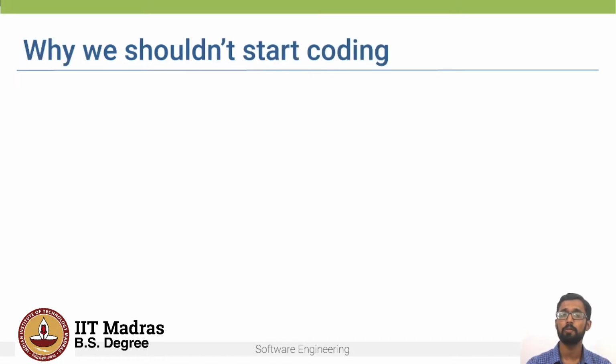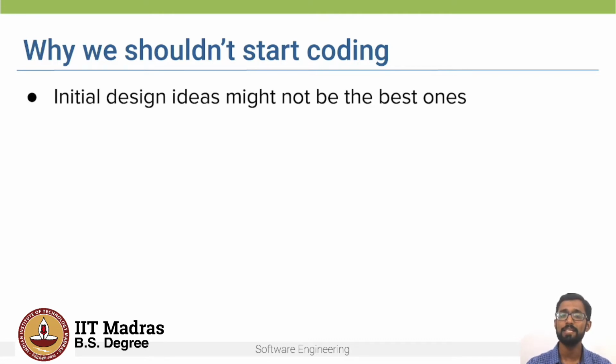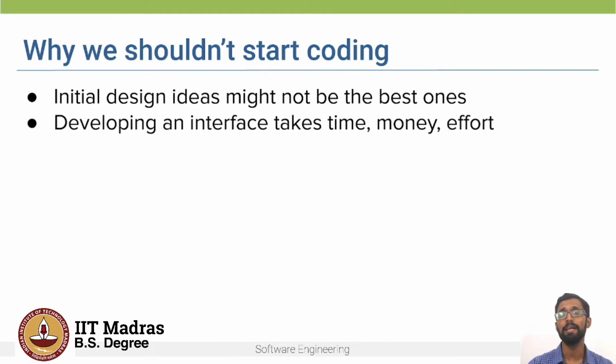Okay, so what are some reasons for why we shouldn't start coding right away? One is that the initial design ideas might not be the best ones. Users may not like certain aspects of the initial UI. Second, developing a user interface, writing code, takes time, money and effort. And if the users do not like the first version, then we have to go back and write code and redesign the entire user interface from scratch.